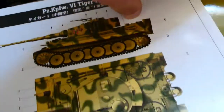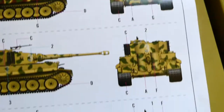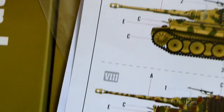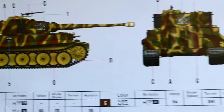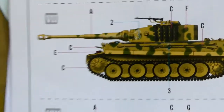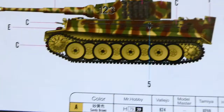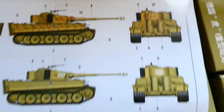And it's got more schemes on the other side, which may or may not be historically accurate, but I don't really bother about that. I'll just paint whichever one I think looks the best. After all, it is a hobby that's meant to be enjoyable, and I'm not gonna stress myself out worrying whether that sprocket has got 16 teeth and not 17, or whether one bolt on the engine deck is the wrong size and the wrong shape. So there you go.